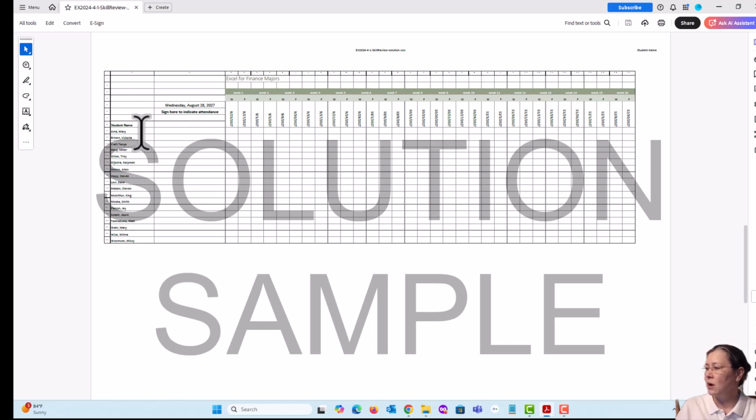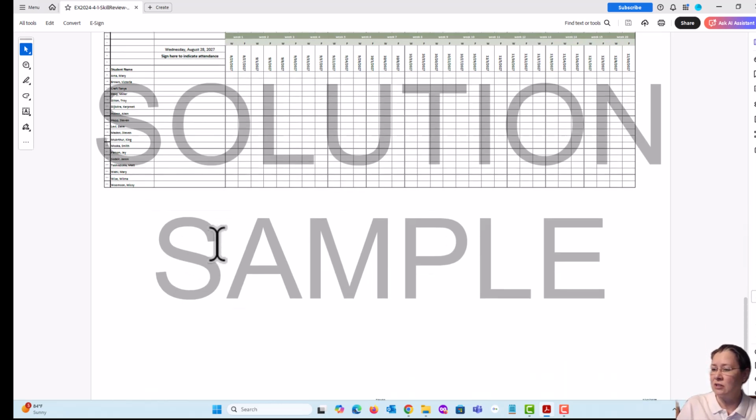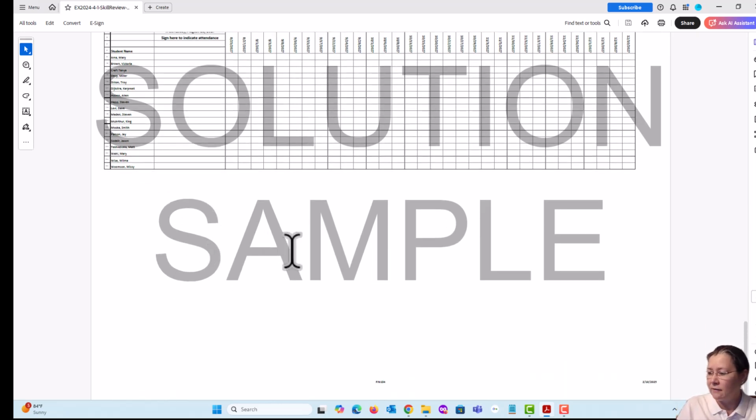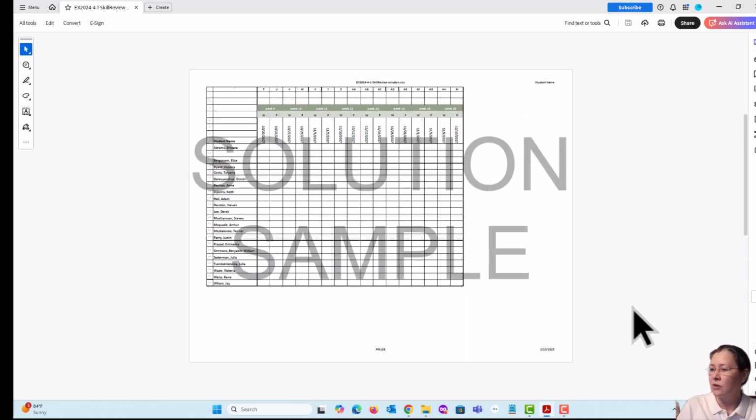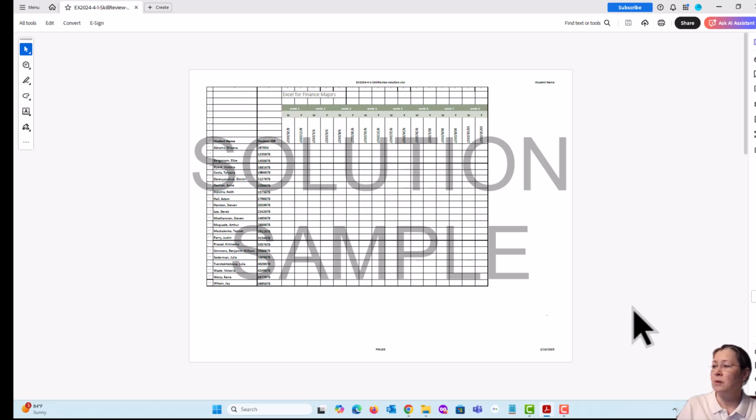We have the student names. Now, I don't see student IDs like we have on the previous page. But look here, it says sign here to indicate attendance. So perhaps this is a sheet that we pass around as an attendance log. So kind of interesting to see what we're working with. And in fact, I think this is actually a third page. So this would be page 2, and this would be page 1. So we have 3 different pages that we're working with. I would recommend that they put page numbers on here. Wouldn't that be great? Okay, so we see what we're working with.